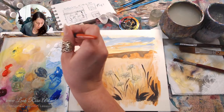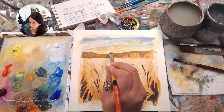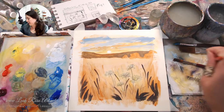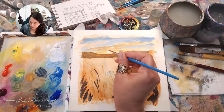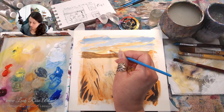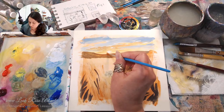Now I'm going to put a white spot right where the sun is. I realize that this brush is a tad on the big side, so I'm going to switch over to my number 2 point and keep the middle of that spot thick and opaque, and then I'm going to blend out the edges. This is just a dry brush.